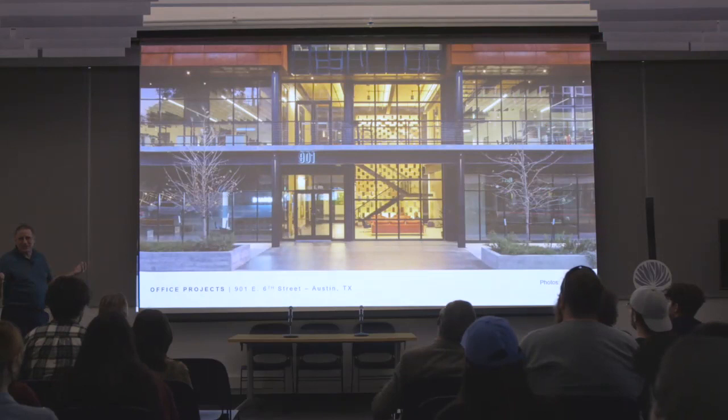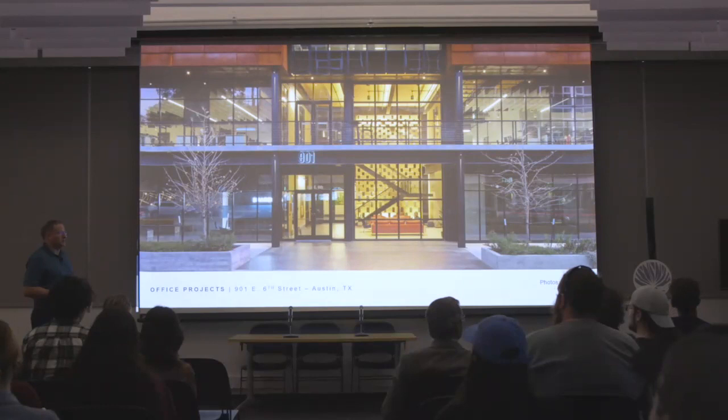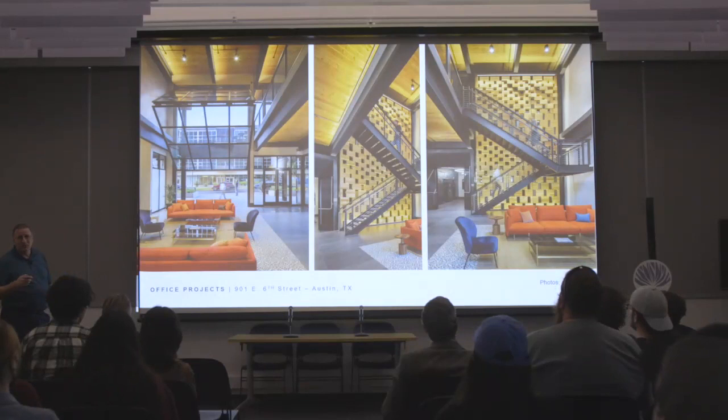And this was an interesting project in that it was the first project for the architecture team, and they did not embrace prefabrication. And later when I talked to them, they actually sort of said, well, we probably should have done a little bit more prefabrication because they had to drill a lot of holes in the field. But obviously it can still be done really great. You can see the way they've lit everything with lighting on the top side of the bottom flanges of these beams, lighting up the CLT, a really attractive space.